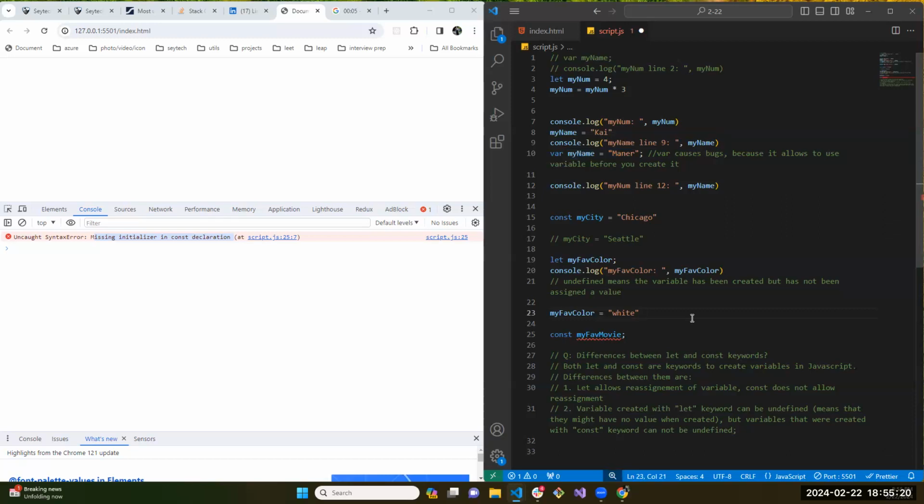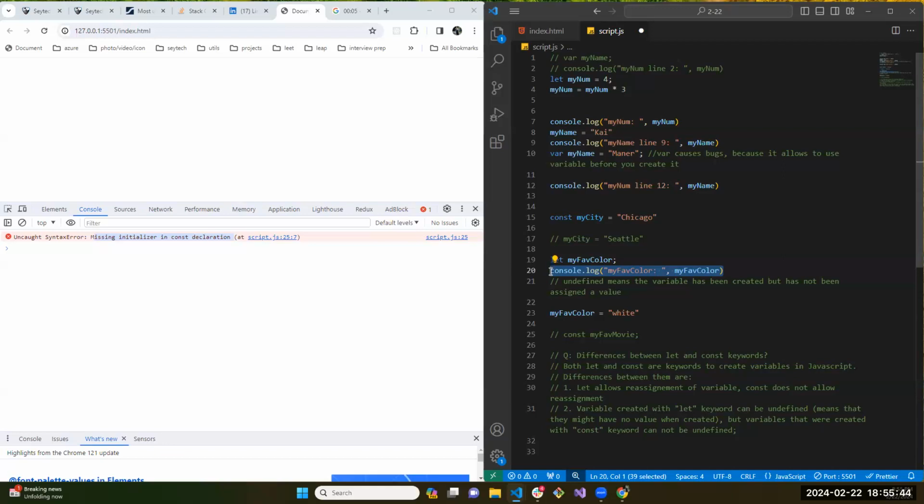Yeah, Victor, go ahead. Thanks. In line 23, you gave a value for favorite color, but I just saw undefined in the console. Did it run or not? What should it show? Okay, let me remove this line for now. So line 20, it should be white, right?